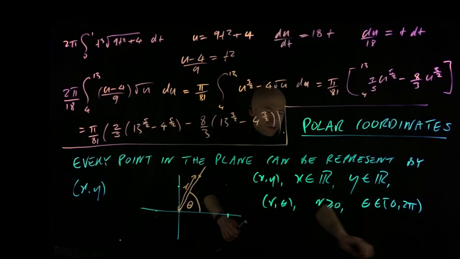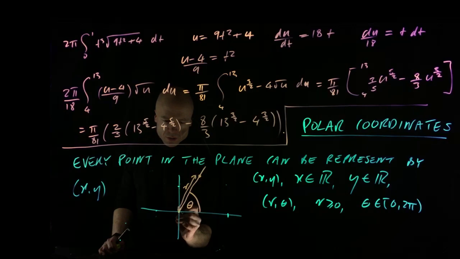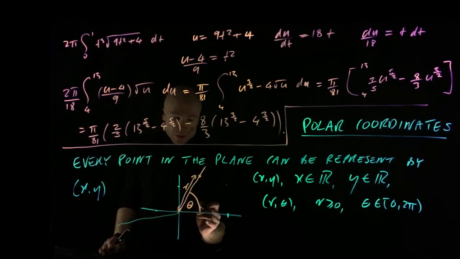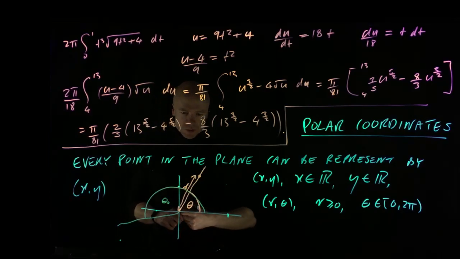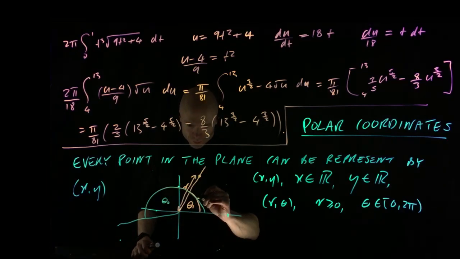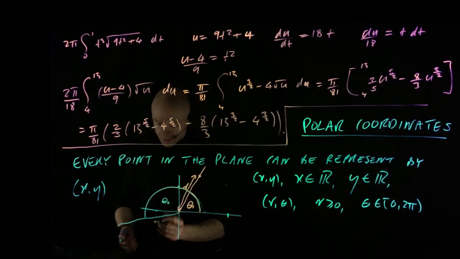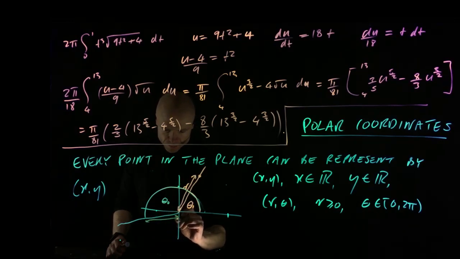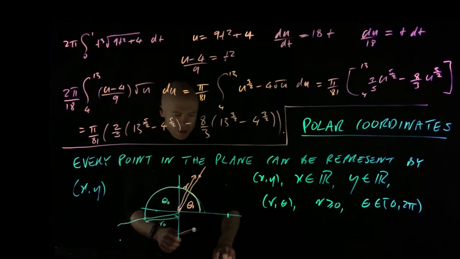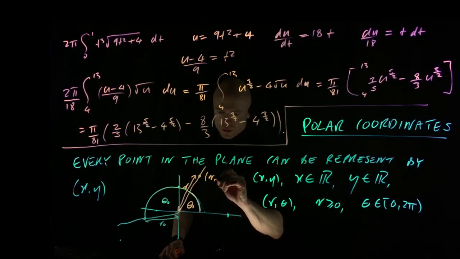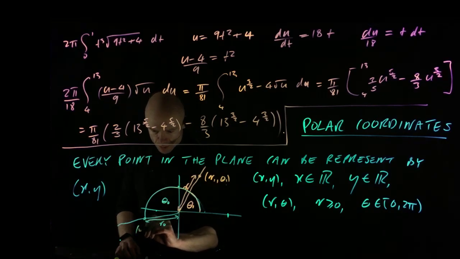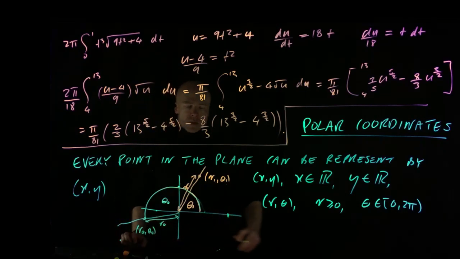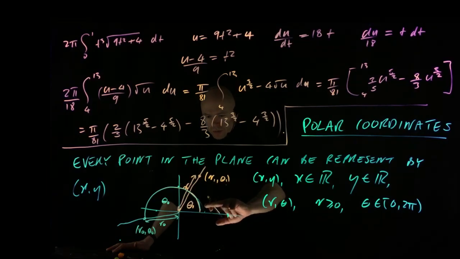And these are completely unique as well, right? For every single point, here's another point, then there is an angle, and that angle is whatever it is. Let's call that one theta 0, as opposed to this one, which we'll say is theta 1. And let's make the picture better. And this is the radius, zero. This is a different point, right? So this point right here is described by the numbers, let's call this one r1 and theta 1, and this point over here is described by the numbers 0 and theta 0. Cool. And if you look at this for a bit, you'll see that this is definitely true.